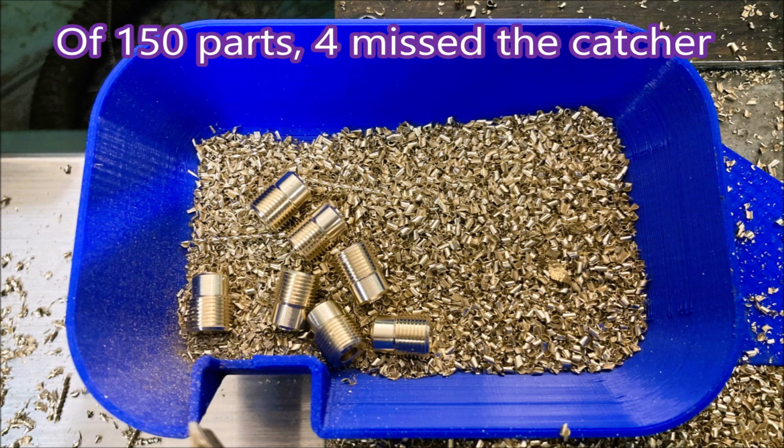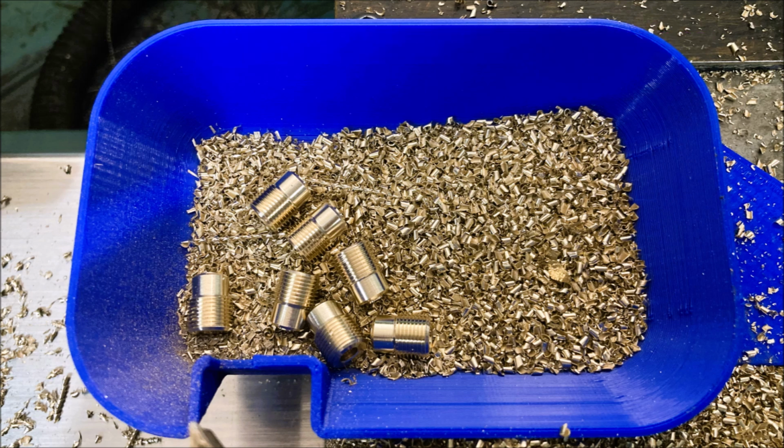But this is why I needed a parts catcher. And it worked reasonably well. I missed about 4 parts out of the whole run.